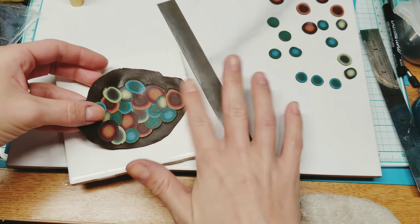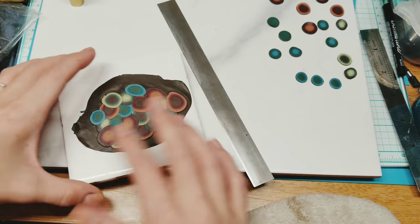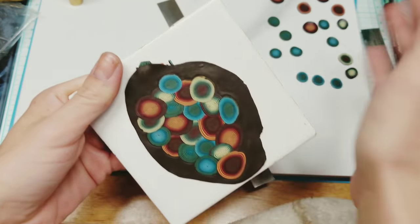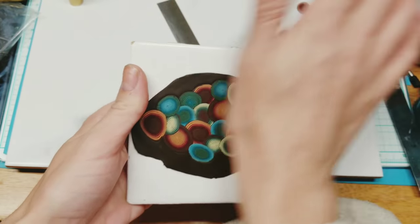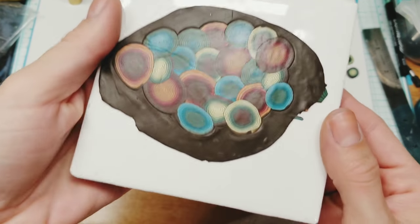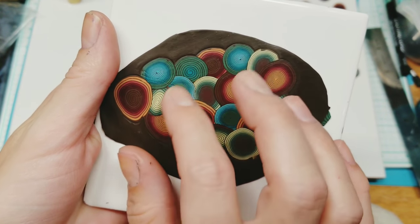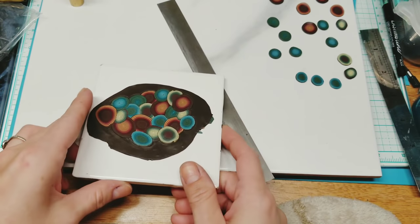Okay, so now I'm going to lay it back on my tile. I kind of wanted it a little wonky. That's why I said I was going to stretch it out, because I didn't want it to be perfectly round circles. I think it just adds a little bit of character to it. But if you wanted perfectly round circles, just leave them perfectly round. I mean, that's all about your own creativity.